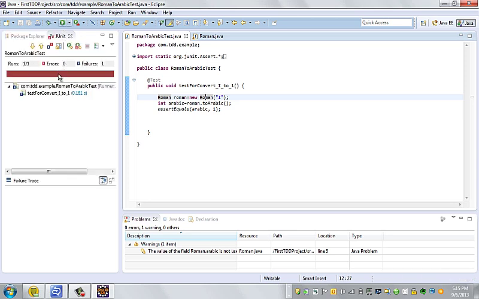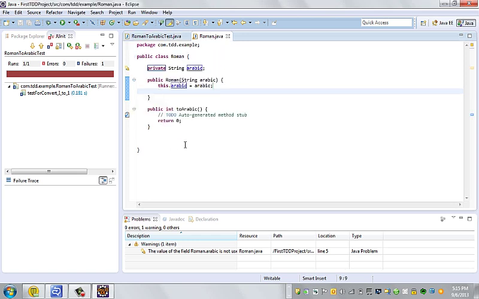So I am getting a failure, right? Because this method is returning 0. Let us make it 1 here, right? Now test it again.